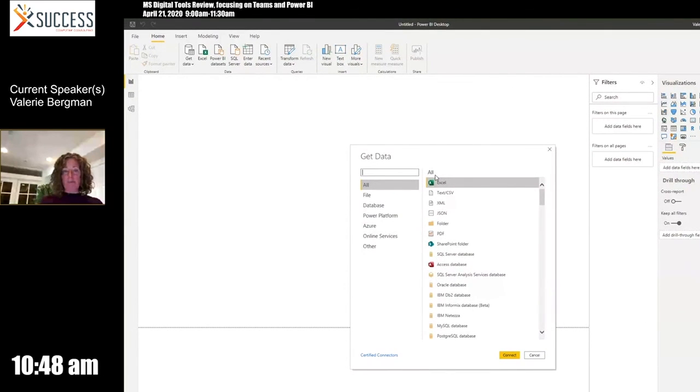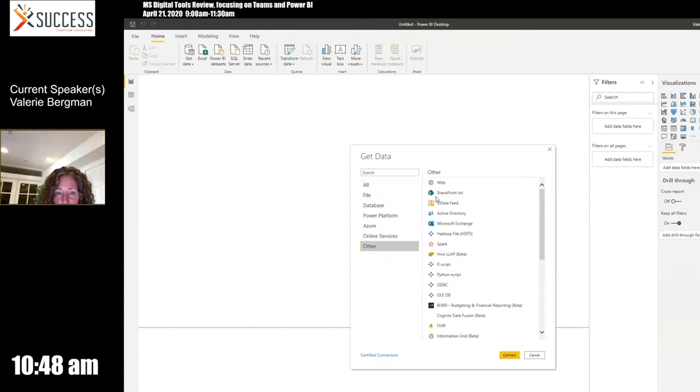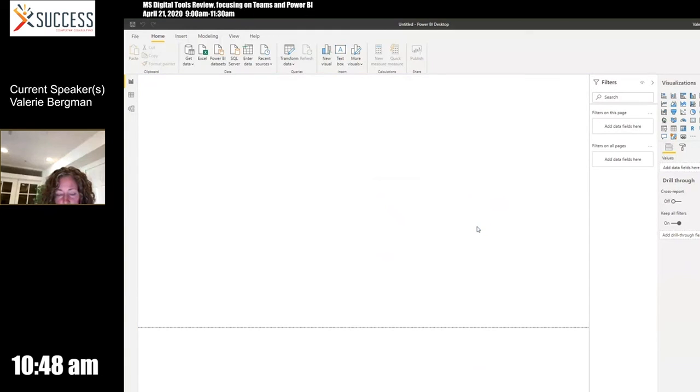The connectors include the ability to connect to cloud-based resources as well as on-premises resources, as well as resources that you may in the past have not considered to be an option, like a website or maybe a PDF. So when we say that we want to grab data, in this case, I'm going to take us out to a web location and I'm going to get data from there.